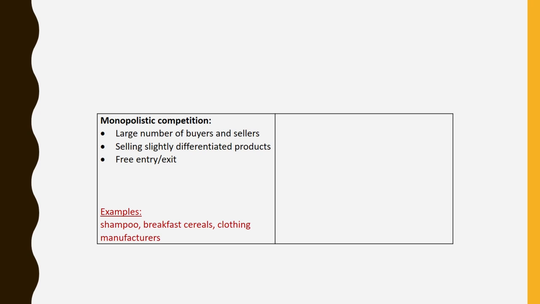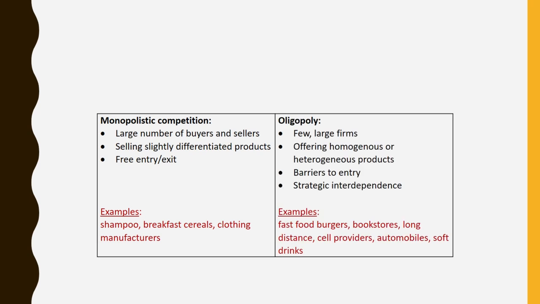Now, if we go a little bit further to the right on the spectrum, we have the model of oligopoly. And remember, this was a pretty big departure. So I told you the jump between monopolistic competition and oligopoly is pretty big. So now we've got a few very large firms, and those firms could be offering homogeneous products or it could be heterogeneous products. We have examples of both.